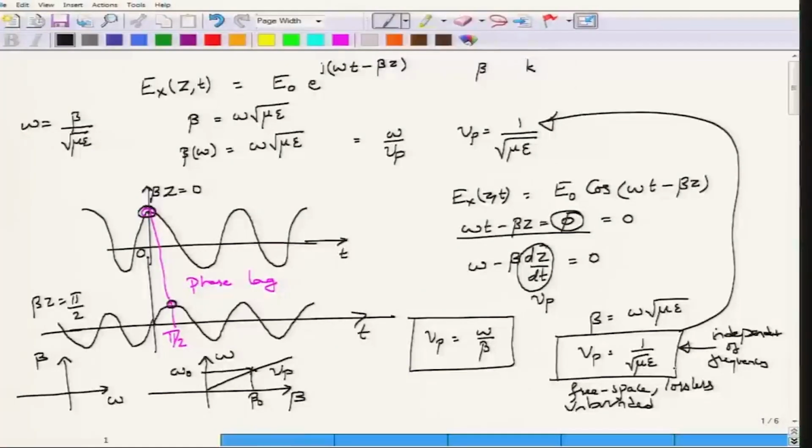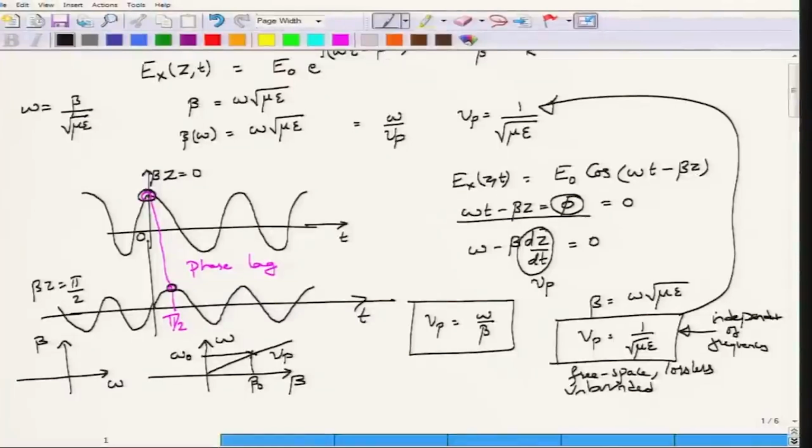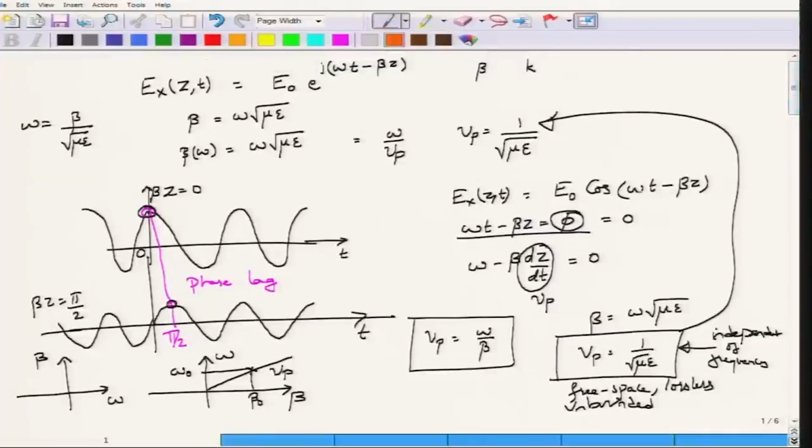You might appreciate why this independence would be important if you were to look at this cos of omega t minus beta z argument, and we have seen that there is this particular phase lag. So, I can rewrite this cos omega t minus beta z in a slightly different way, by taking omega out. So, I have cos of omega taken out, t minus beta by omega into z. Now, omega by beta is Vp, so beta by omega should be 1 by Vp. So, this entire thing can be written as cos of omega t minus z by Vp.